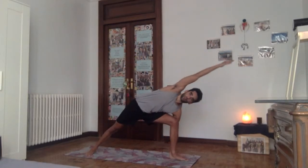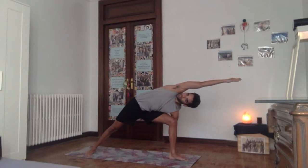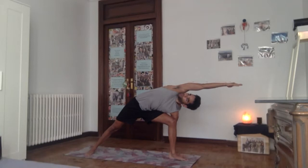Same variation. Four, five. Keep the belly engaged, upper arm in external rotation. Four, four. Keep the ribs in and open up through the chest. Four, three. Pass the shadow over the left shoulder blade with the right. Four, two. And plug the left shoulder blade down the back as you reach away through the top hand.